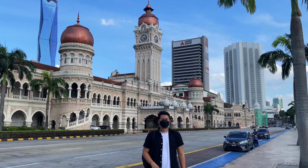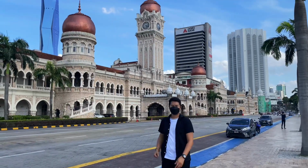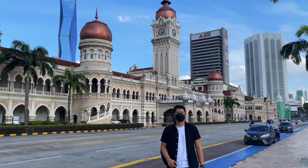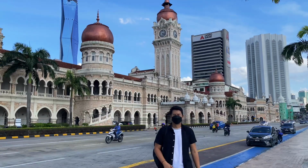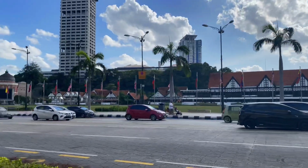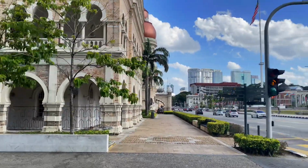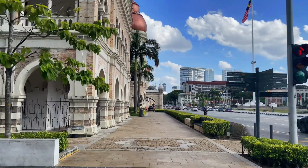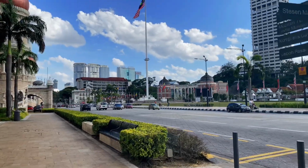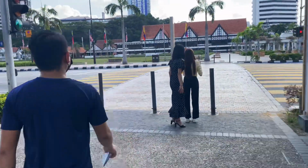This area is the Dataran Merdeka, formerly known as Padang Kelab Selangor, located in the old administrative center of Kuala Lumpur. It was originally a cricket ground for the Selangor Club, now the Royal Selangor Club. Surrounding the field are historic buildings including the Royal Selangor Club building, located at the corner of the field where important people of Kuala Lumpur often meet. Sultan Abdul Samad Building, National History Museum, and Memorial Library built in 1909, St. Mary's Anglican Cathedral, a Gothic style building over 100 years old, and the stunning modern Dayabumi complex.